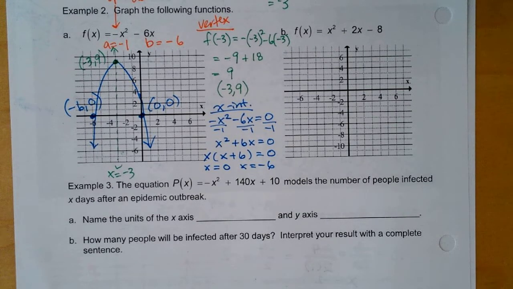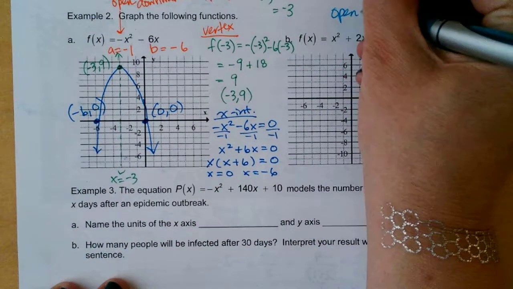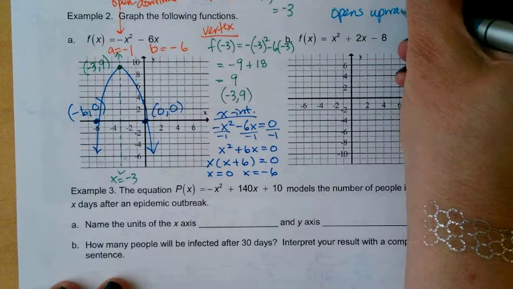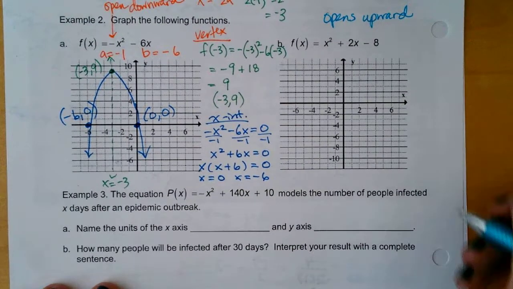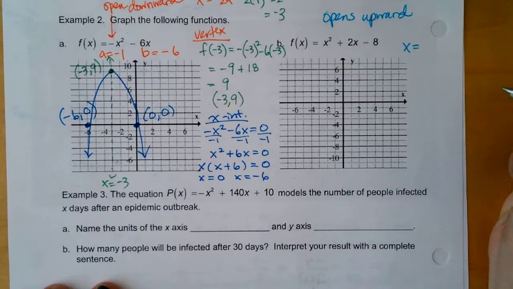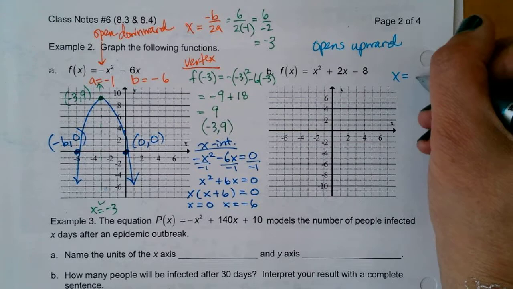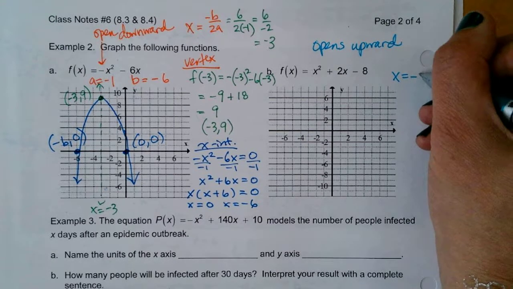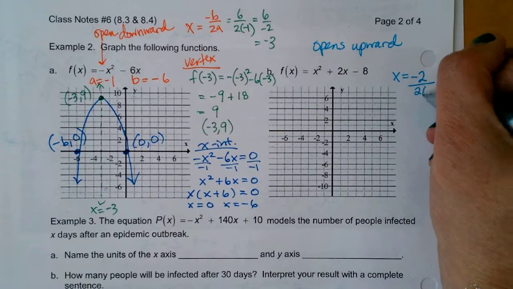Okay, let's go ahead and look at the next one. So the first thing we're going to look at is which way is the parabola opening? Yeah, opens upward. What's the axis of symmetry? What do I plug in for that? X equals... Yep, and so that's going to be negative 2 over 2 times 1.